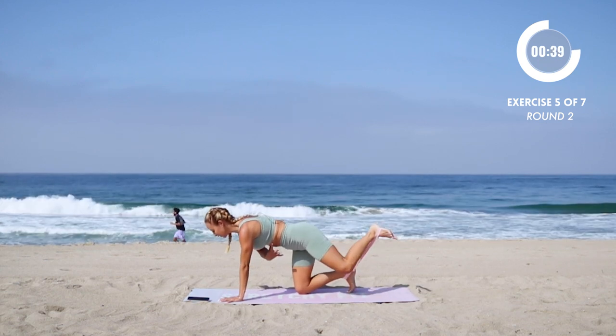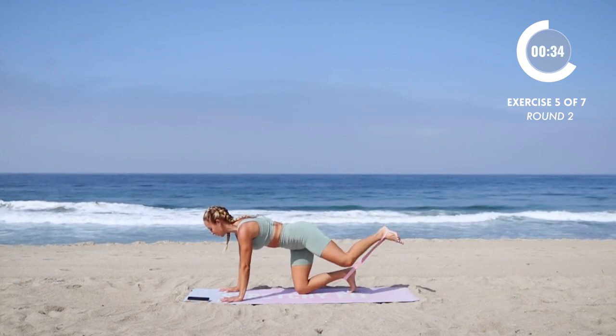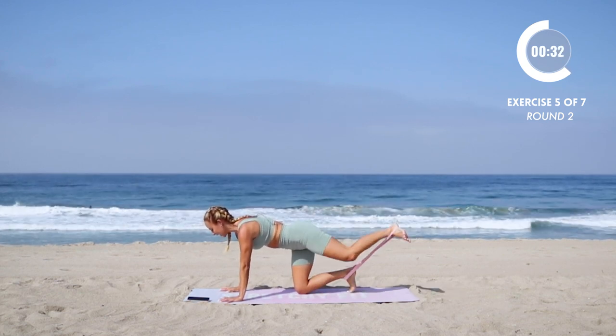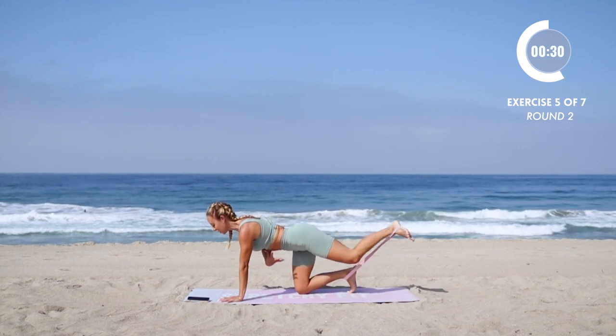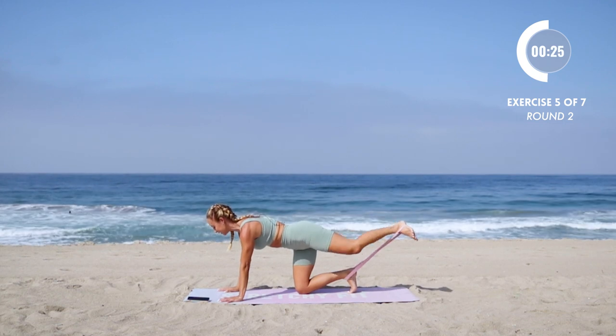Focus on your ribs here. Make sure that the ribs are down, because that just helps to keep the pelvis in the correct place. Remember, the whole body is involved and connected. So if your ribs are off, most likely your hip placement's also gonna be off. So let's get everything working correctly together.